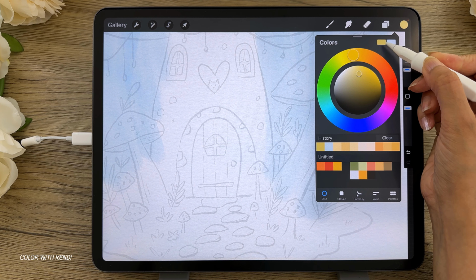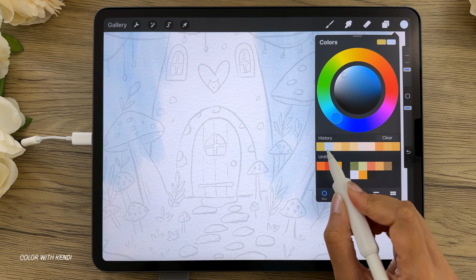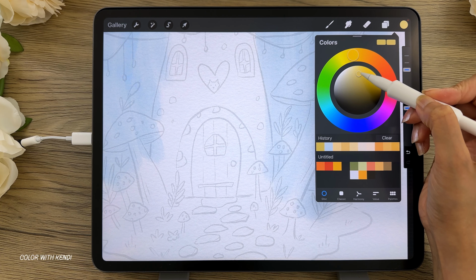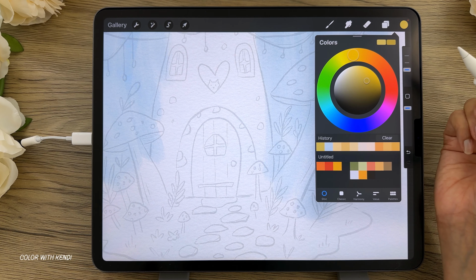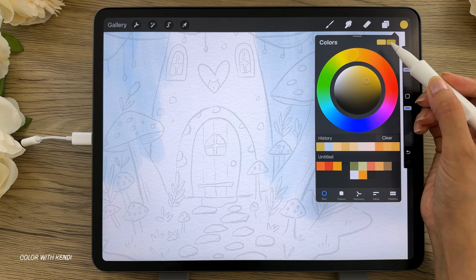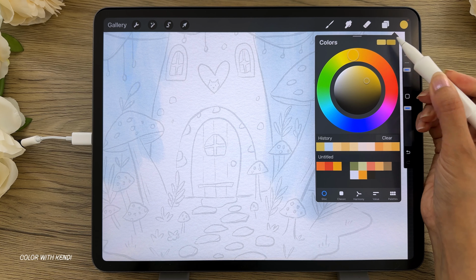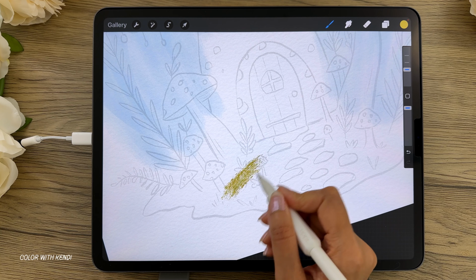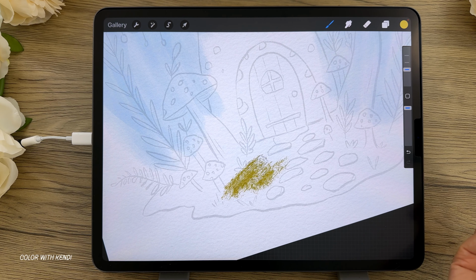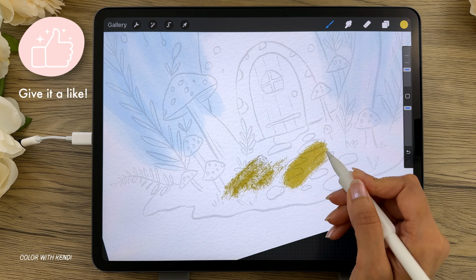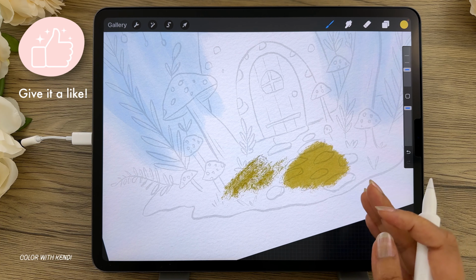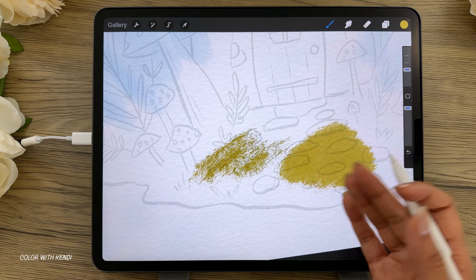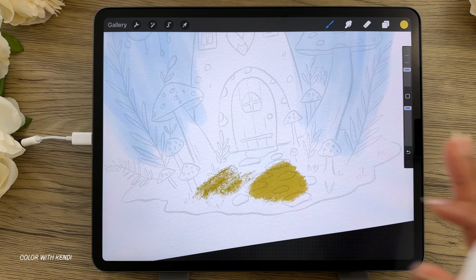So I've already selected this color. For the second color, I'm going to go back to that color that we selected. And then I'm going to go a little bit darker. So depending on how much pressure I use, I will get pockets where it's a bit lighter, pockets where it's a bit darker. With this brush, you can create a texture like that if you apply light pressure. If you apply heavy pressure, you're going to get a lot more pigment and you won't have as much texture. So vary the pressure to get an interesting look.